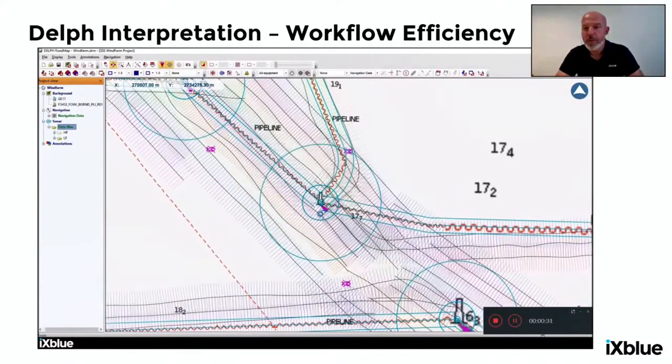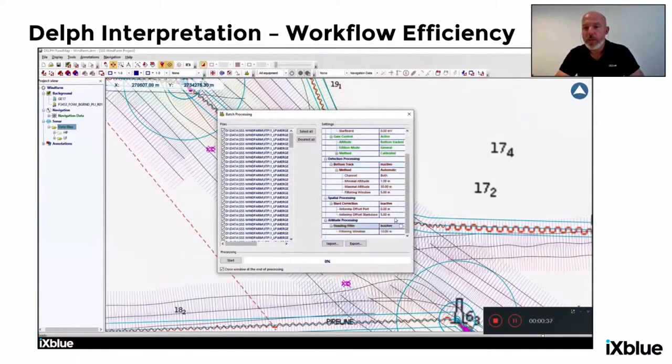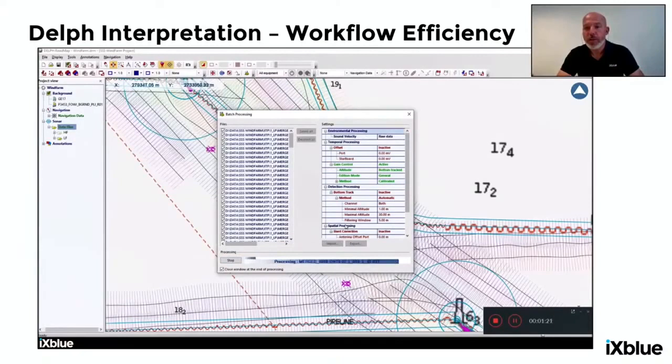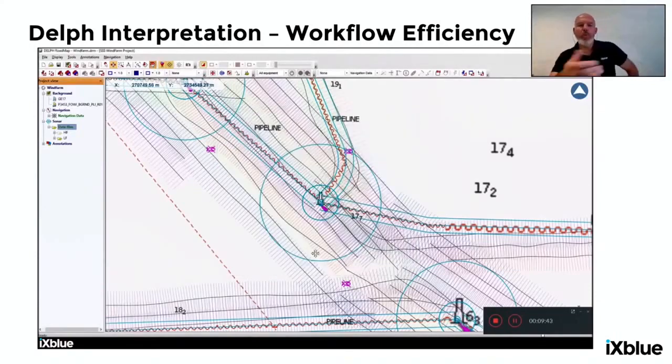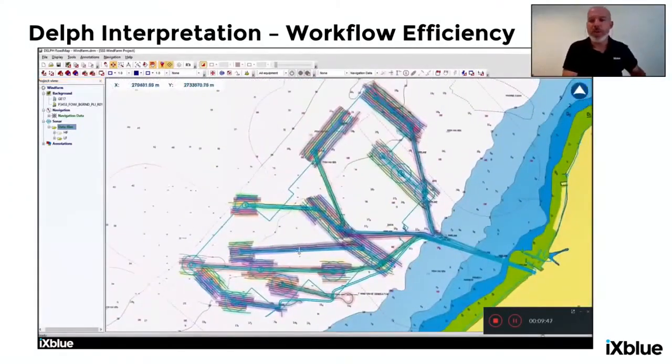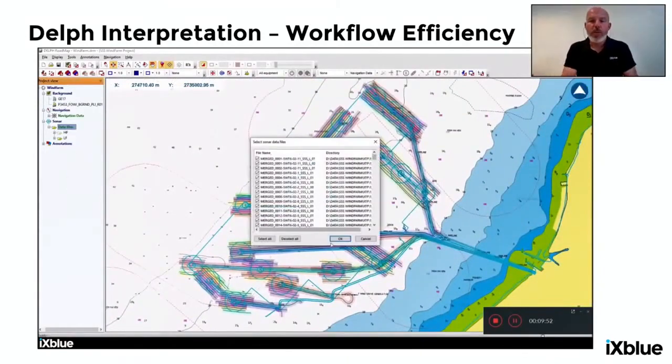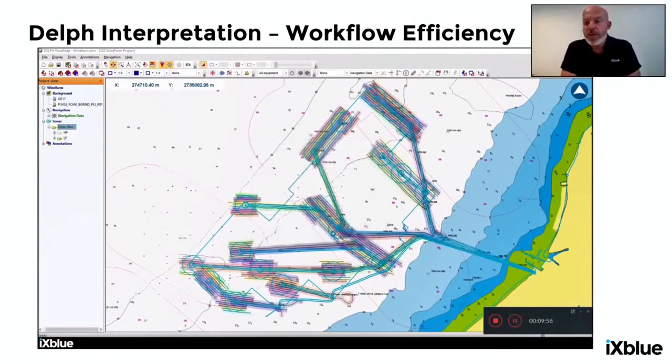In this case, we have some example of a wind farm project with a complete side-scan coverage. And so we will use the fine-tuning. We decided on a few samples to apply it to the complete data set. So right now, it's of course a bit exaggerated, but you have the timing on the bottom right. We are processing these 180 records of side-scan data in a little less than 9 minutes, I guess. So very quickly, directly reading from the raw data using this standard format, achieving the process results. And now the complete survey has been processed in less than 10 minutes.